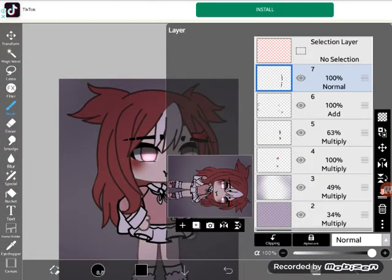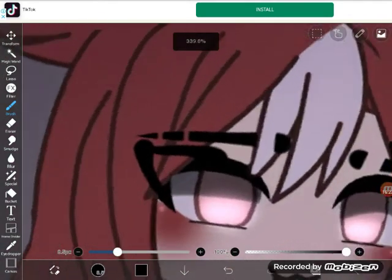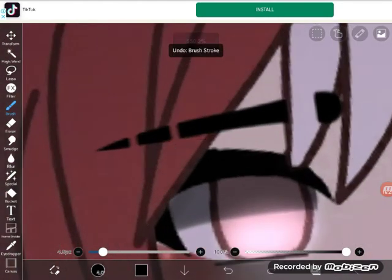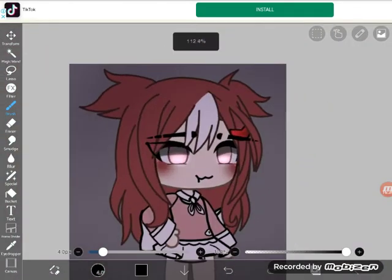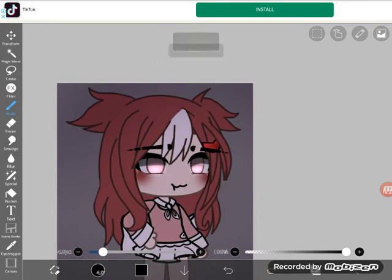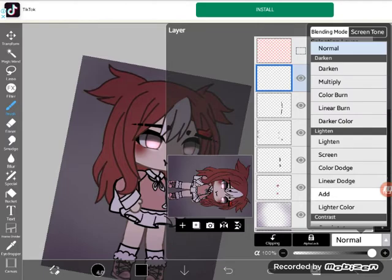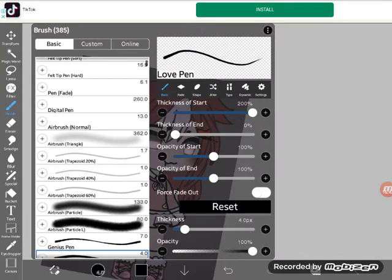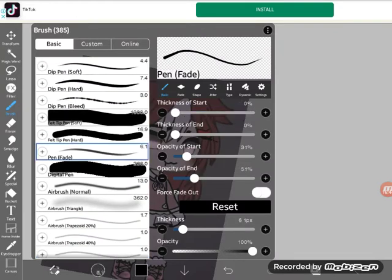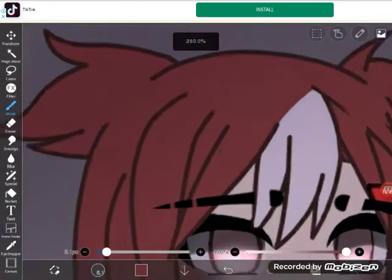Okay. Make another layer. Who wants to make eyelashes? You want? Okay, that doesn't work. Anyways, make it to add. Select your hair color.